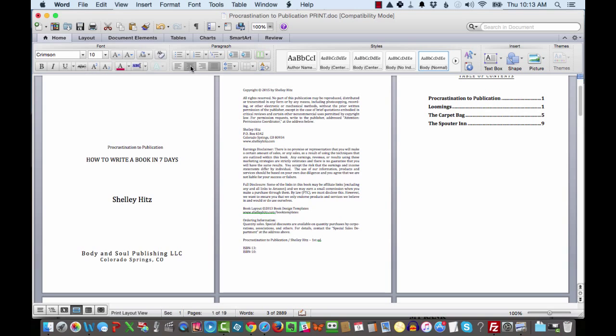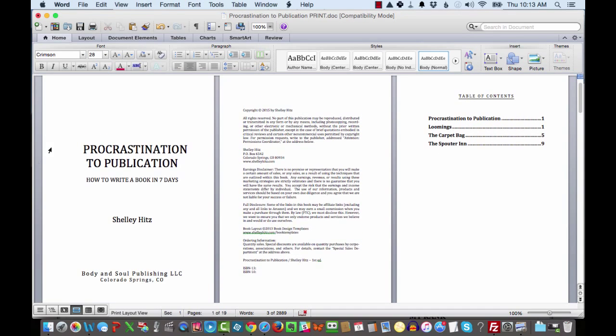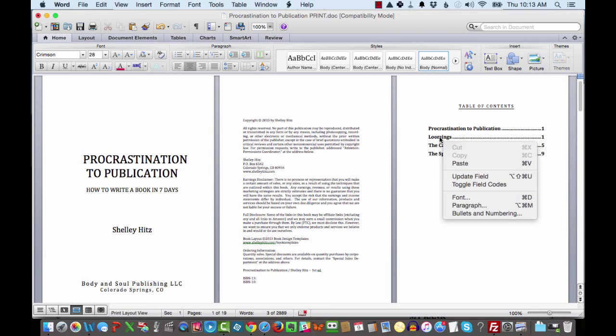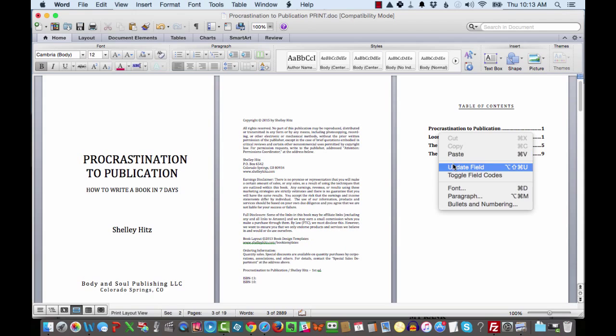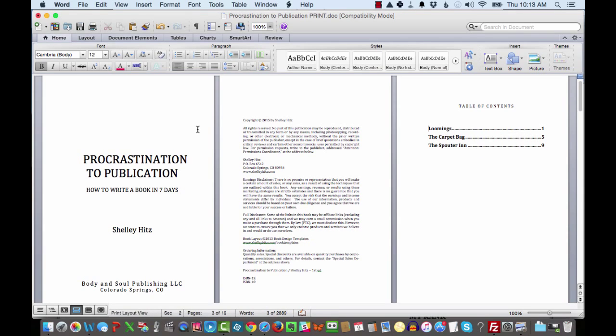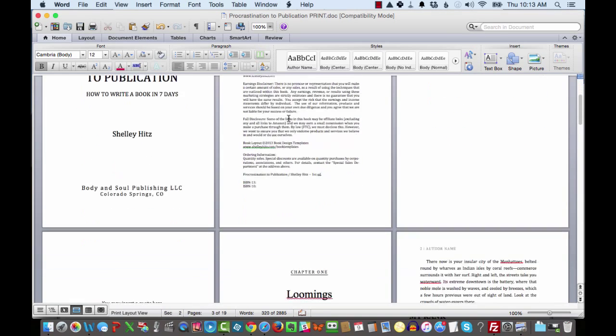Let's center it. Let's go to 28. Bold. Procrastination to publication. Okay, so what that will do is, because it's no longer a heading or a title, it will remove it from this. So if I say update fields, now it's removed. That really helps once you are updating the table of contents in the future.